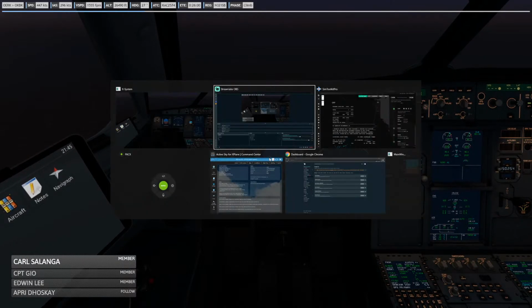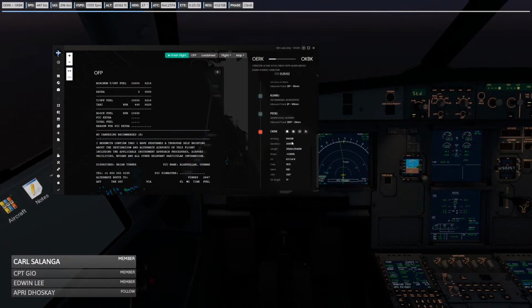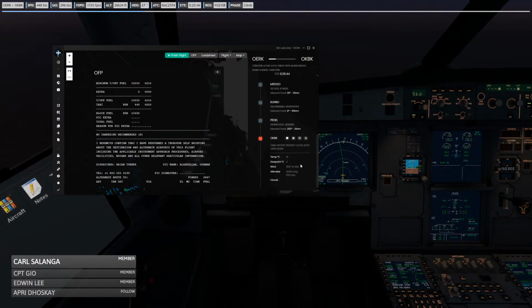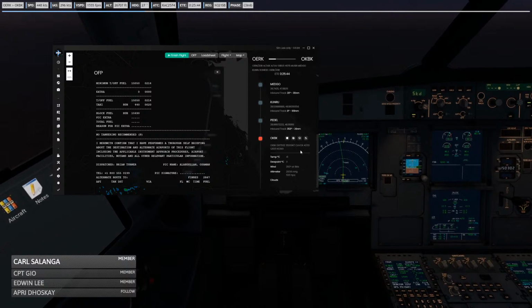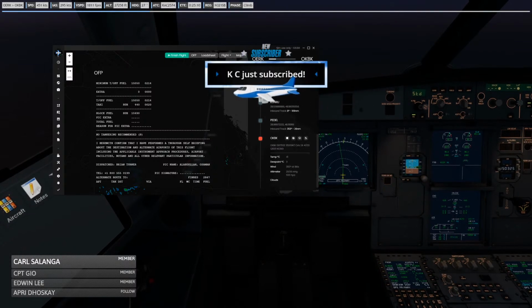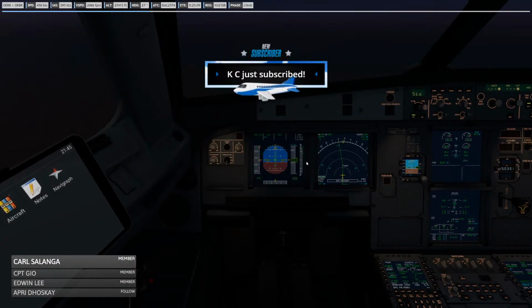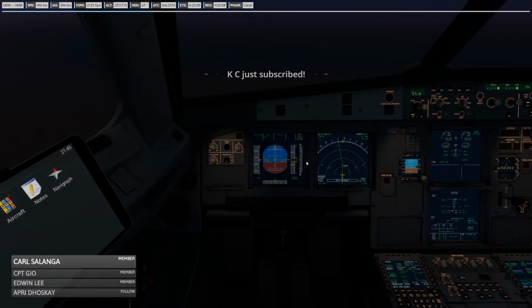Just very quickly, let's take a look at the weather information at Kuwait. So currently it is 350 degrees, 9 knots as we come into land, 41 Celsius during nighttime. So you guys can imagine during daylight what the temperature is like. It's been really hot the last few days in Kuwait. Cloud and visibility okay, and QNH is 1001. No significant change in the next couple of hours, so we are good. Should be a nice landing into Kuwait International.